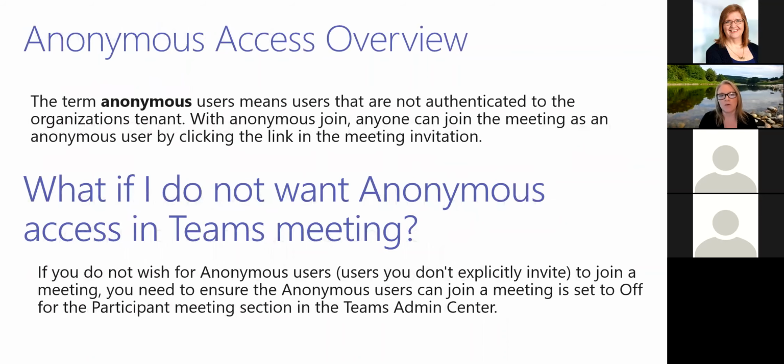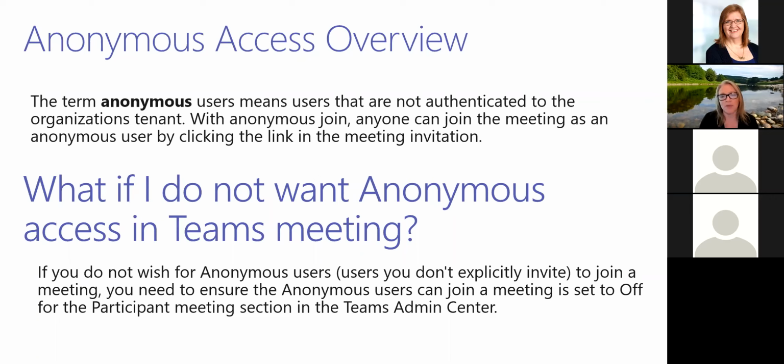So that's at a high level, but let's talk about anonymous access real quick. It really means that users are not authenticated to your organization tenant whatsoever. With the join, anyone can join a meeting by just clicking the link, like I mentioned. But what if I don't want anonymous access in a Teams meeting? If you do not want anonymous access in the Teams Admin Center, you can turn that off.